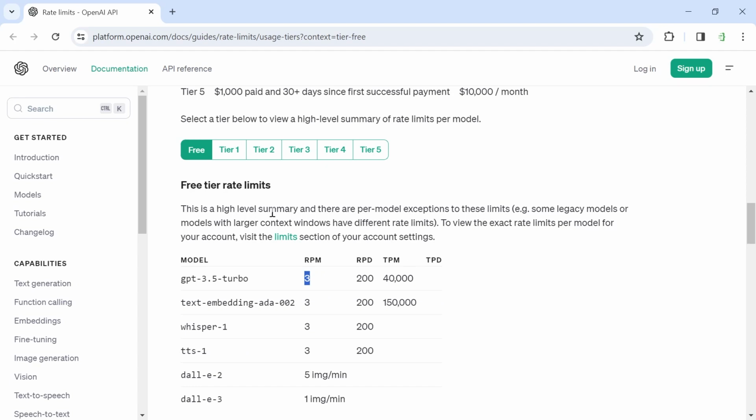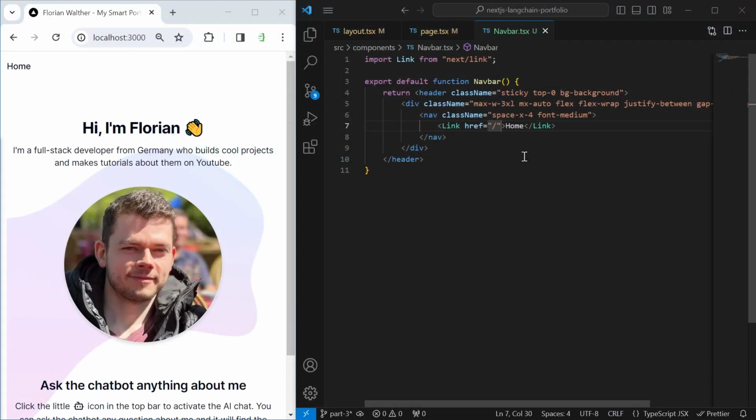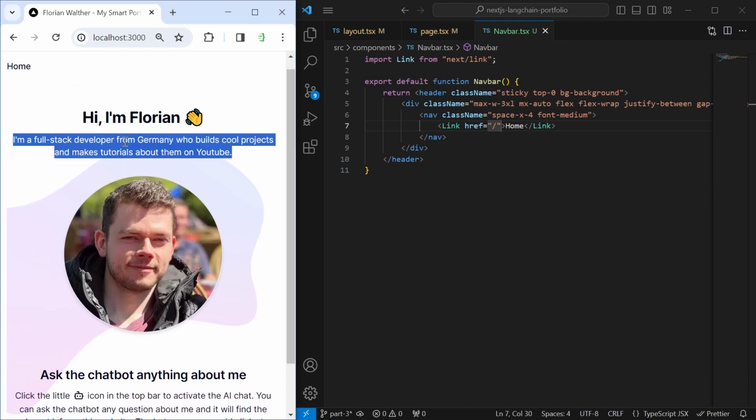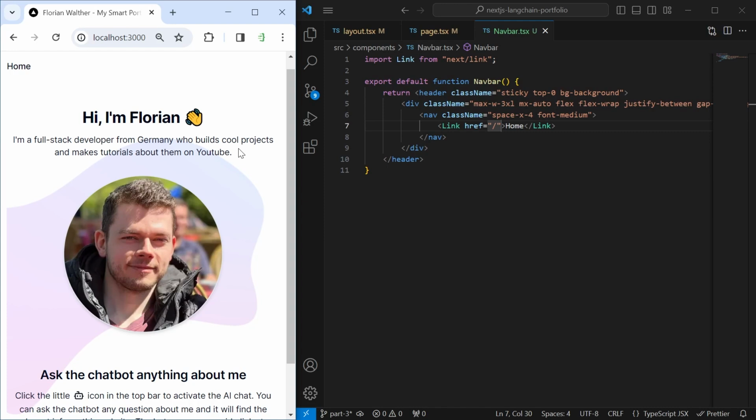So if you don't have a paid OpenAI account yet, and you have a free account with this rate limiting, then I recommend that you only create a single page for now and no other pages. Otherwise you might run into this rate limit later. So only create a front page, add some information about yourself, and later if you want you can add more pages if you want to pay some money to OpenAI, because these large language models, they always cost money.